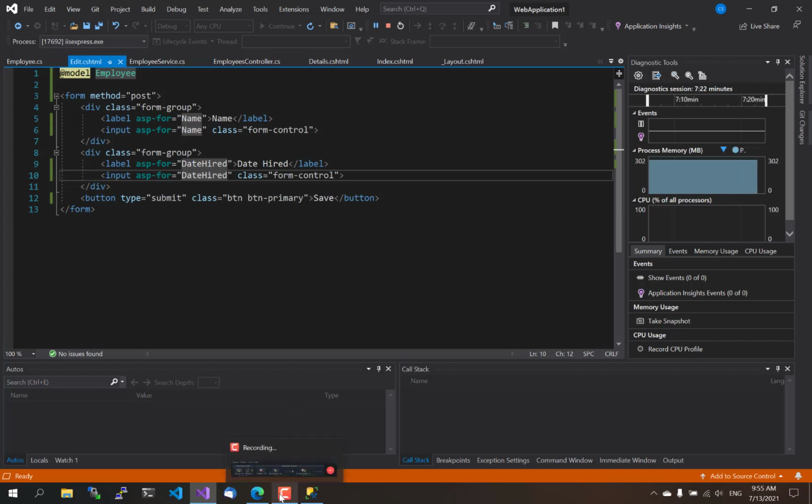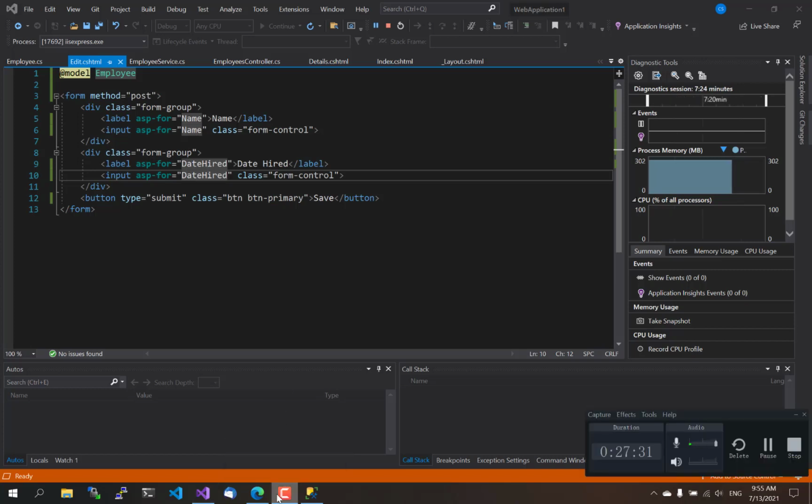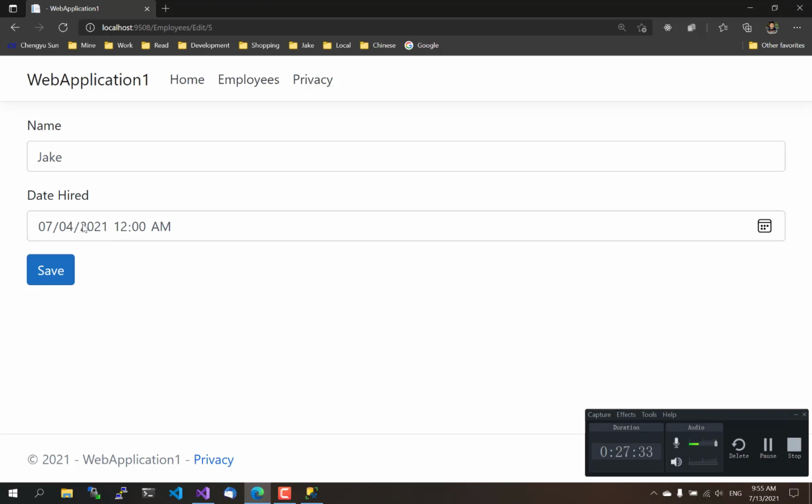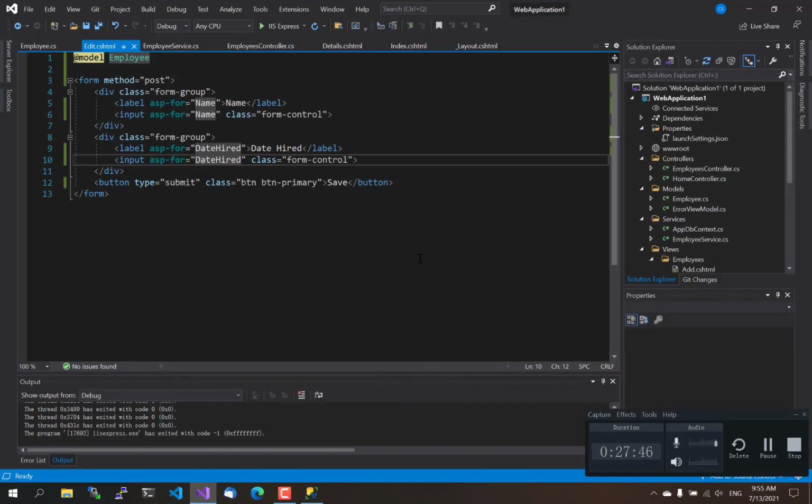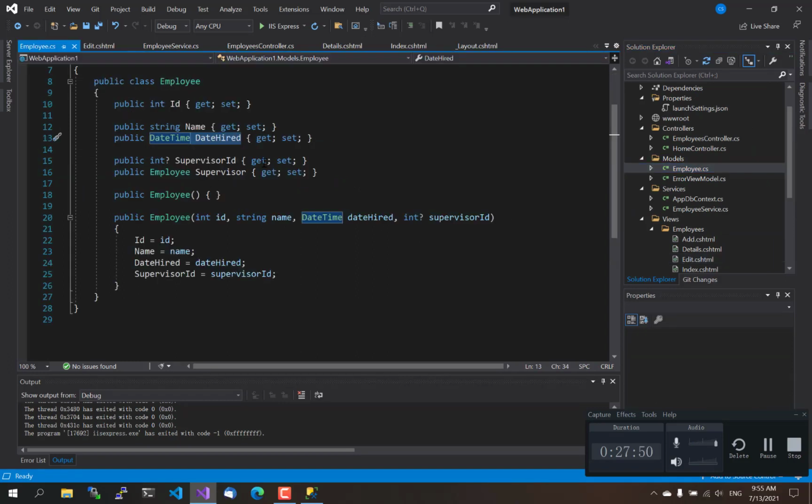And we can do even better. Notice that here it shows also the time part, and for date hired, we actually don't really need the time part. So what we can do is we can give the framework a hint.